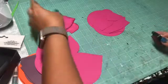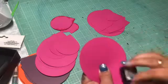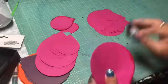Now again, you don't have to do a lot. You can do a little. That's the one edging of it. And again, if you want to go through and give that little wispy edge.